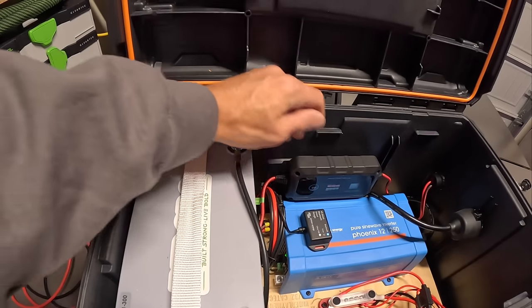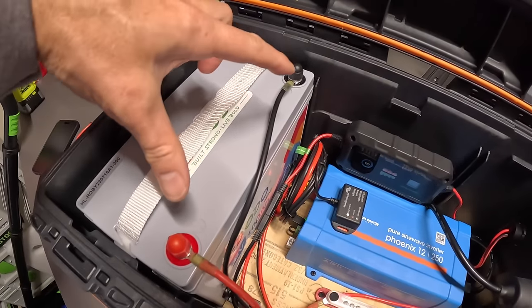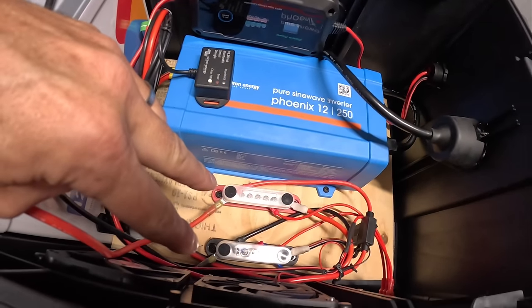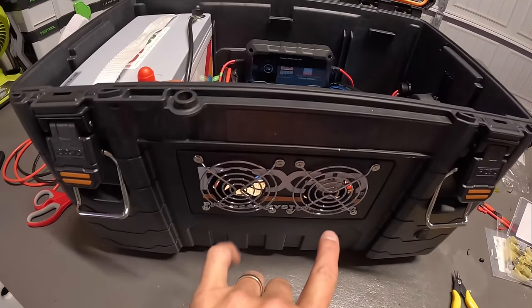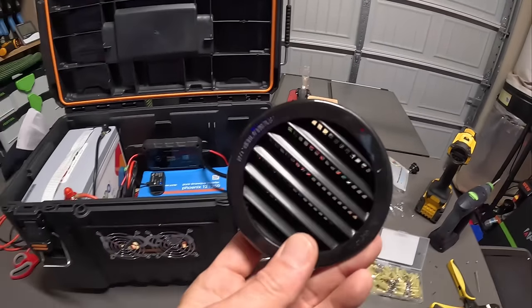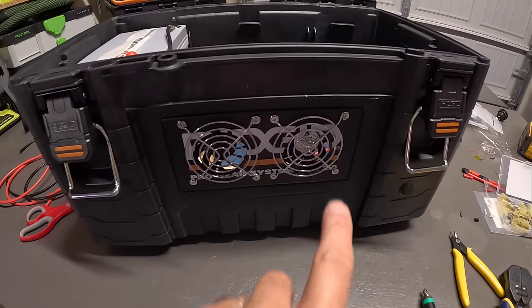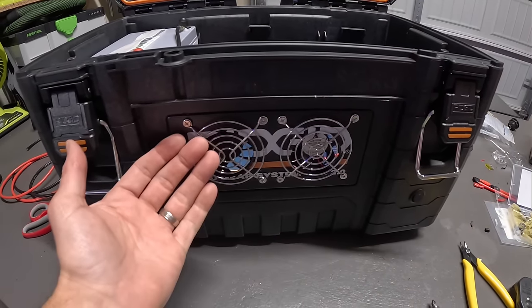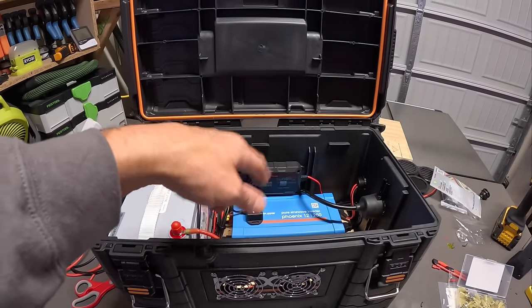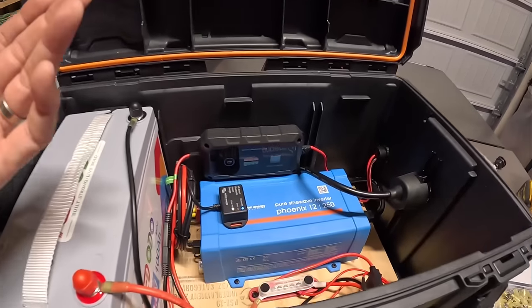But let me bring you in and show you what I've got down here. Okay, so in all of this mess, let me get my battery plugs put on. You've seen the battery. I've got my two leads going into two bus bars. I've got my two fans, an intake and an outtake. I was gonna put these little vents on, but they're 3-inch holes and there's really not a good spot anywhere on this box to put those. So I'm thinking suck in air on one fan and push out air on the other one. It should keep this inner box with fresh air at least, kind of moving around a little bit. It might not be that great, but that's what we're gonna do.